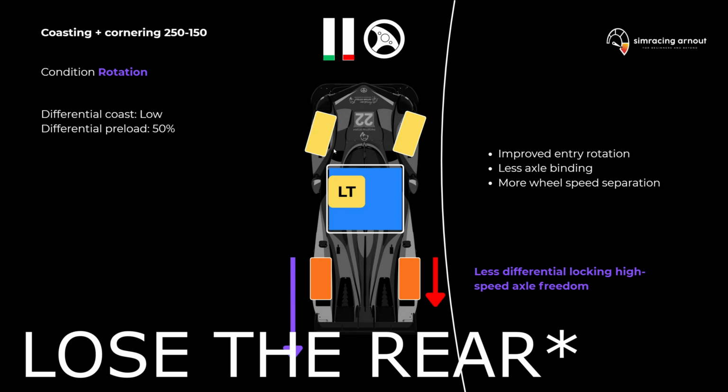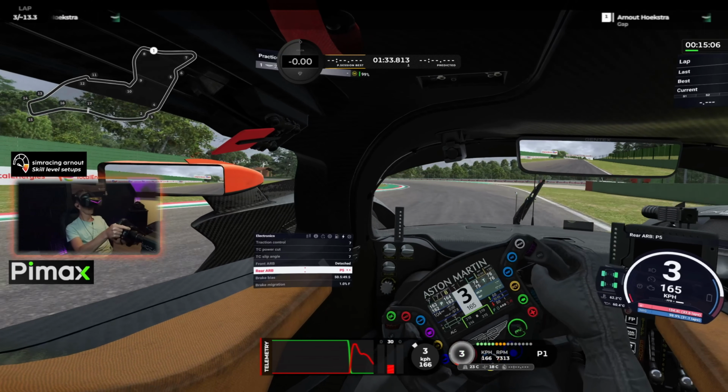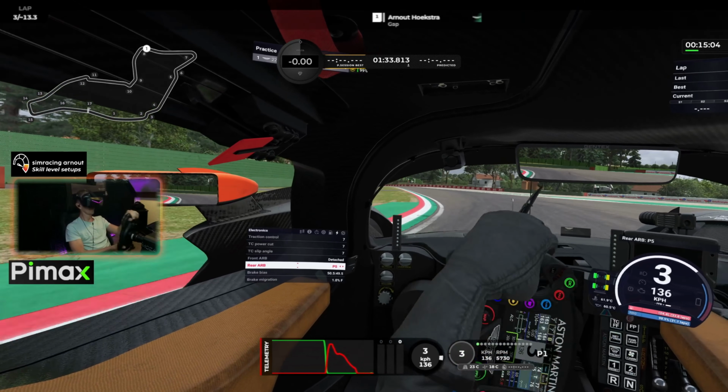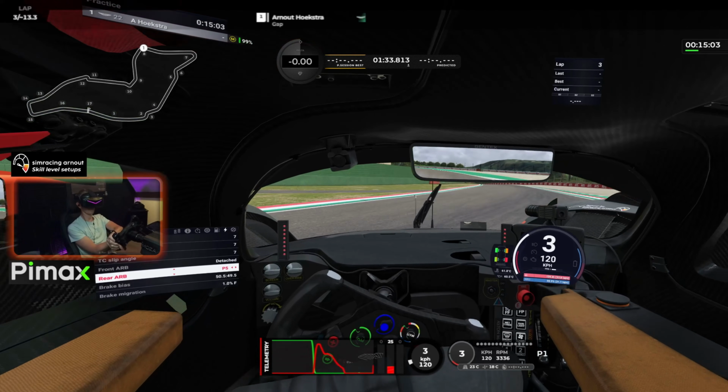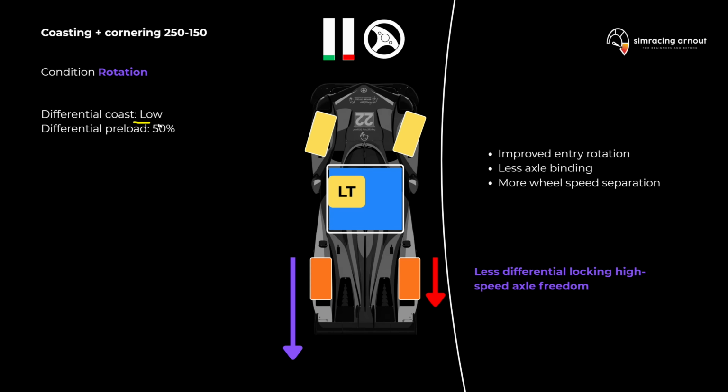Now with hypercars, it's an interesting thing because we can still have the aerodynamic stability, which still creates a safe entry under faster corners. But once we go slowly and the car starts to lose its aerodynamics, but we still have the load transfer, now all of a sudden that low differential coast starts to push us into a slow corner spin. And this is what I really recommend for beginners for hypercars in Le Mans Ultimate, is that you go with a high coast, not a low coast, because this will catch you out.